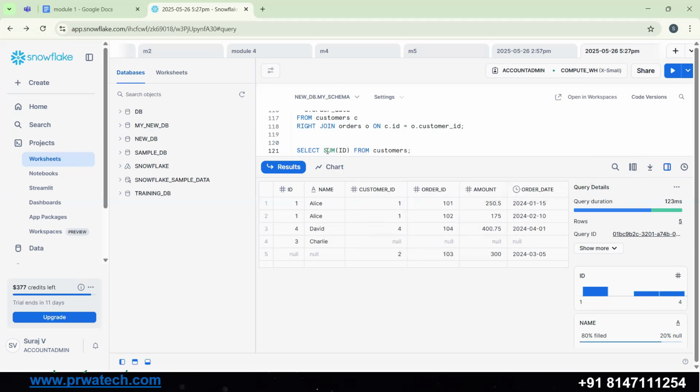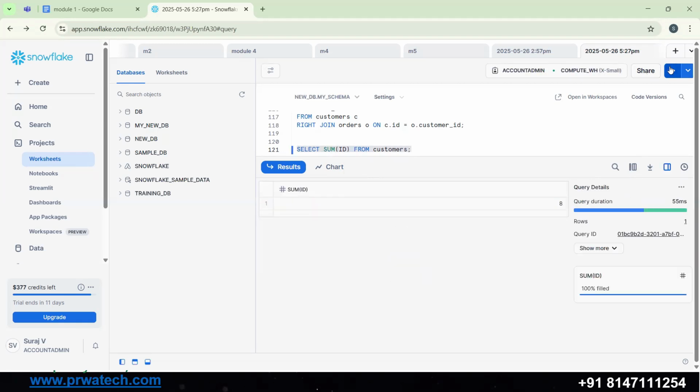I'll get this sum: 1, 1, 2, 2 plus 4 is 6, 6 plus 3 is 9. Maybe one more I missed, I think. So this is how we get the sum.